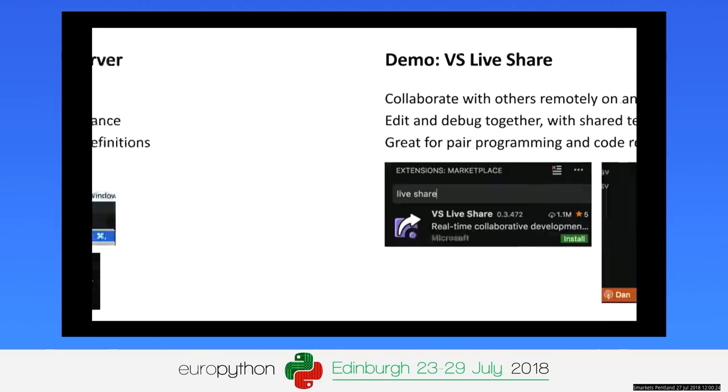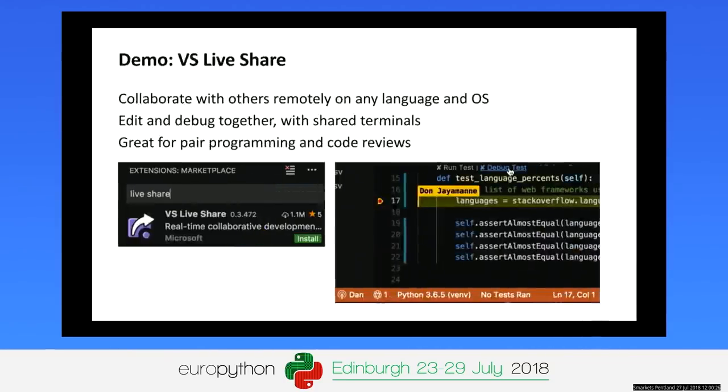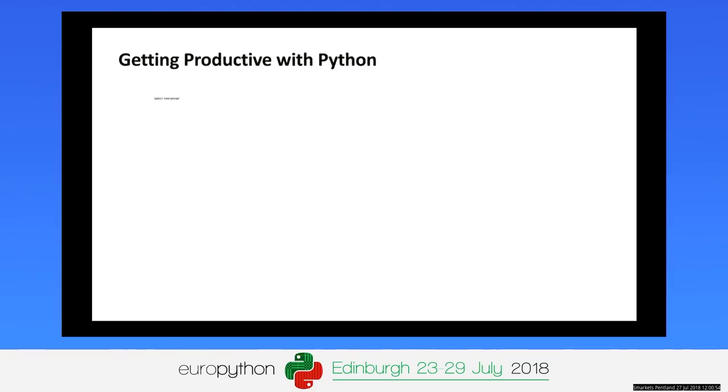And one final demo that I'll share with you, another preview feature, is Visual Studio Live Share. This is an extension for Visual Studio Code that allows you to do real-time collaborative editing and debugging with VS Code. And for this part of the demo, I'm going to go back to that unit test that I had that was failing, and I'm going to get a more proficient developer to help me solve that unit test. In fact, I'm going to ask Don to help me code that live with me, sitting from the front row right in front of us.